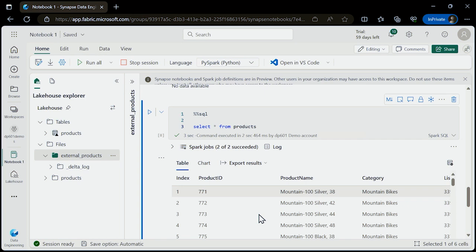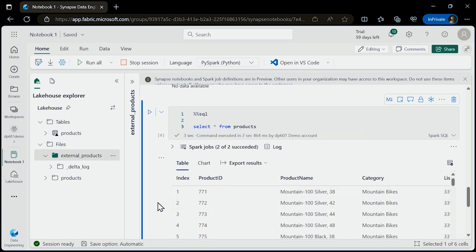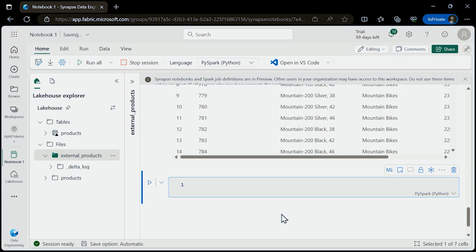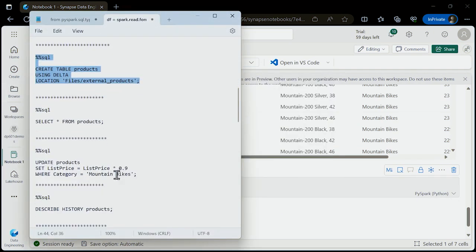All right, next up, let's look at versioning. So the data currently exists. Let's go make a change to it, and then let's see if we can compare the old data versus the new data, see if we can actually track the changes on this. So let's do an update to the data.